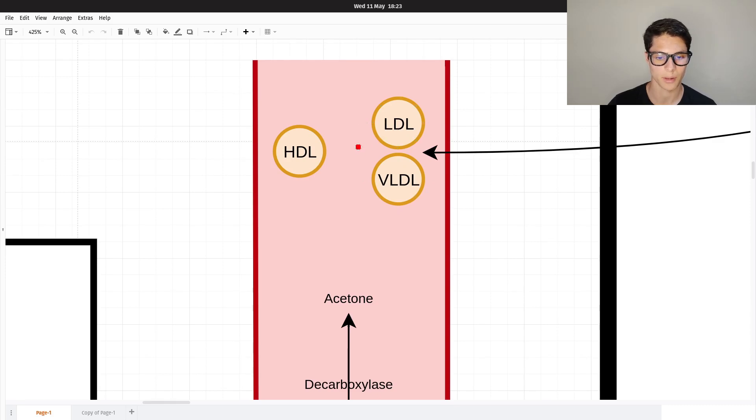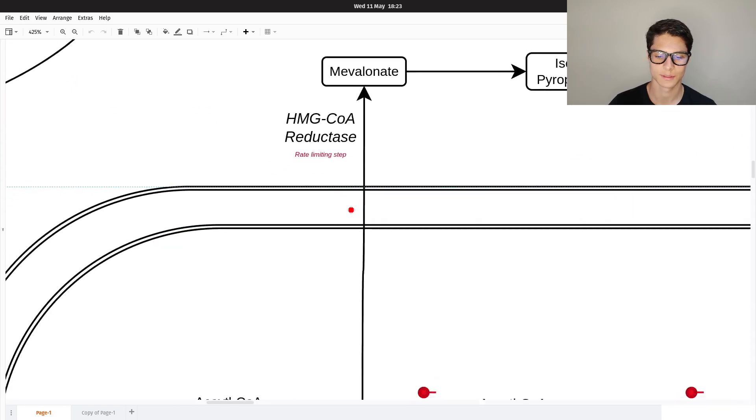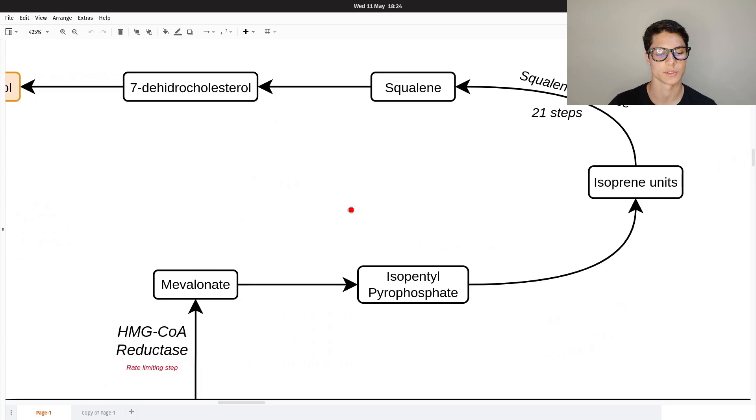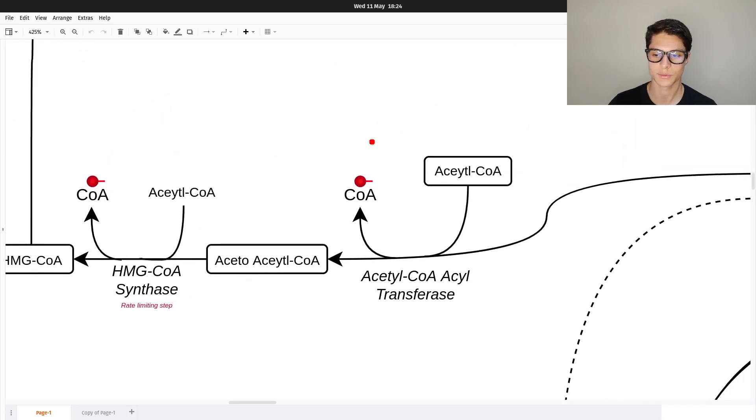Once the job is finished and repairing is done, then HDL, which is high-density lipoprotein, is going to get all that extra cholesterol in the tissues back to the liver. This was the cholesterol metabolism and the ketone metabolism. That's it for this video.